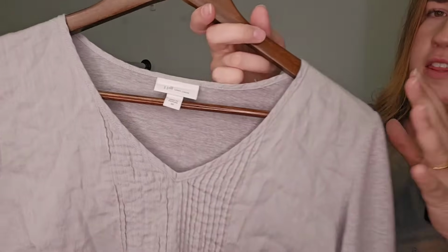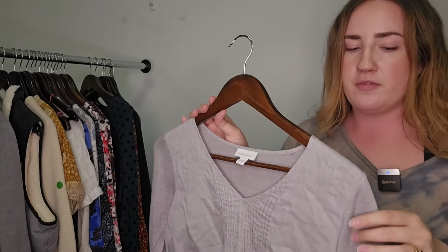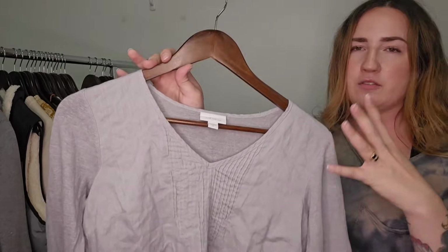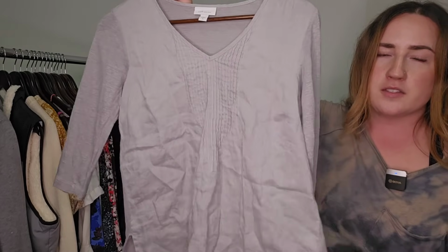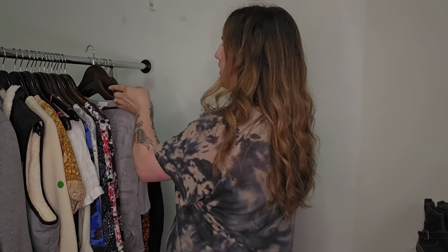J. Jill. This one is an extra small, which I try to stick to plus sizes in this brand. However, if there is enough going for it, we do like to factor stack, and linen pieces in this brand and Eileen Fisher and, you know, brands kind of in the same realm do really well in linen pieces regardless of size. So this is a little linen top. This will probably go 25 to 30.